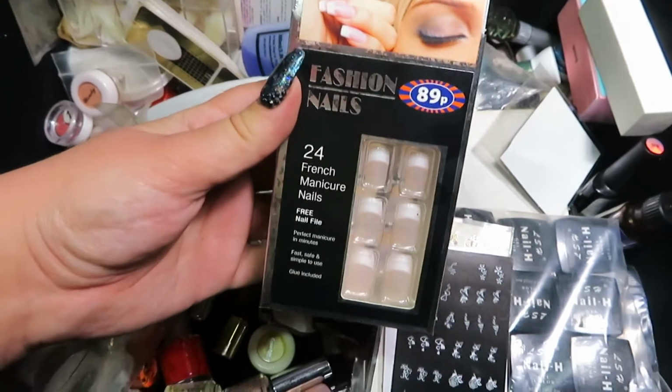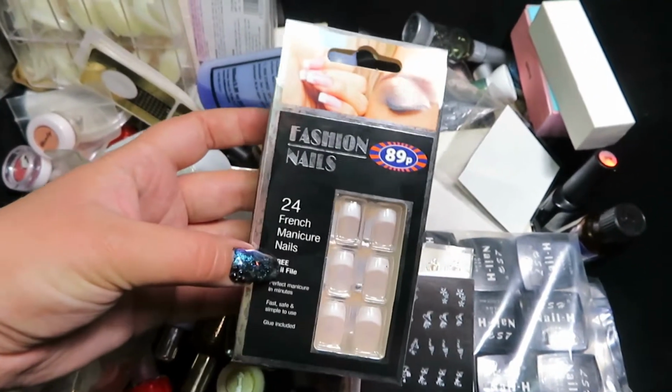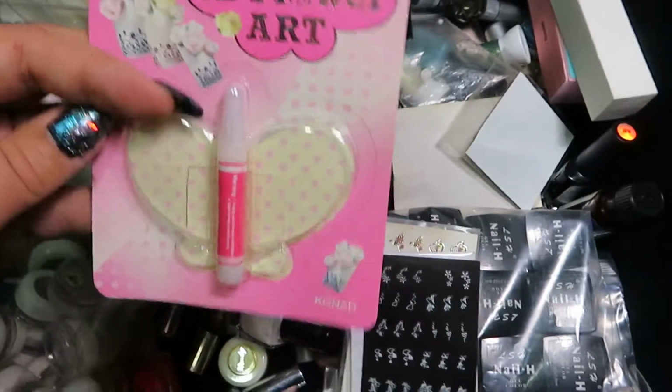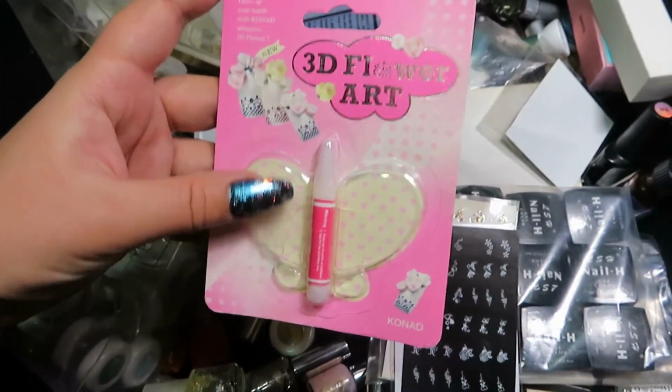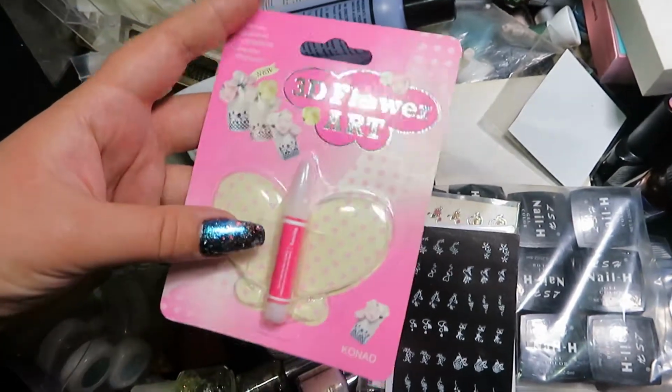Got some false nails here. I don't really wear nails like this anymore, but they're still kind of cute. They're ideal for like little kids or whatever. Looks like the contents of those ones are missing. Looks like they have some 3D flowers in there at some point. But I'll probably use the glue that's come with it if it's any good.